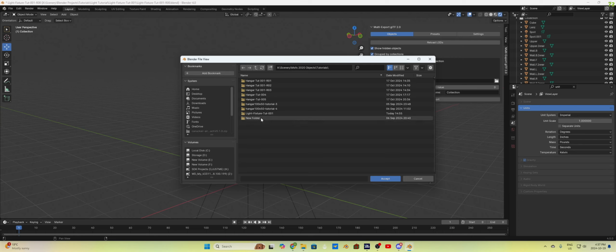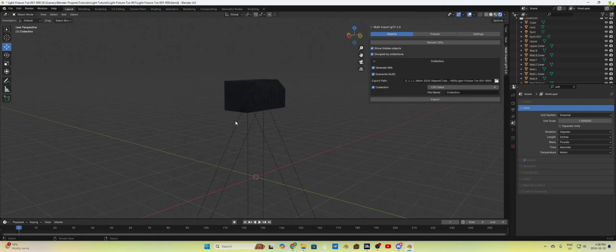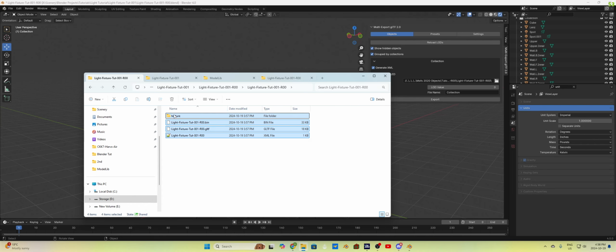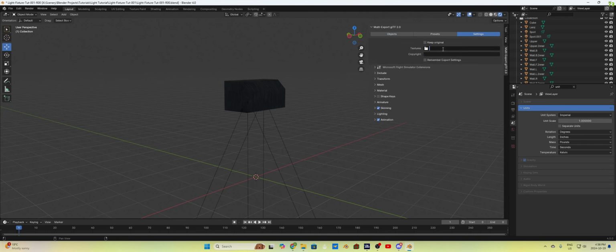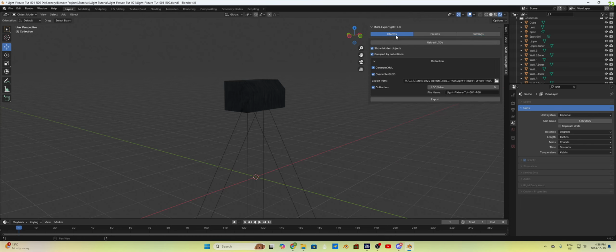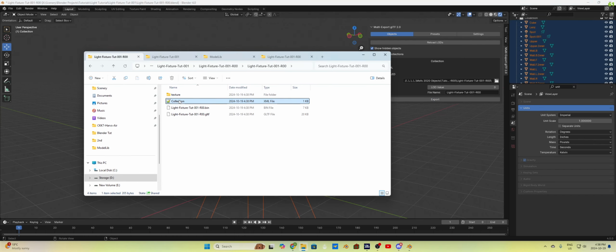Bear with me, I'm going to get ourselves to where we save the project, which is right in here. Yep. And because that project already exists, we'll get rid of it, like so. We'll call this the actual project name. We'll make sure we go to settings and we type in texture. That's important. Under the include, we'll make sure visible objects and those two are selected. And we'll export. And through that export, there's what we've got.